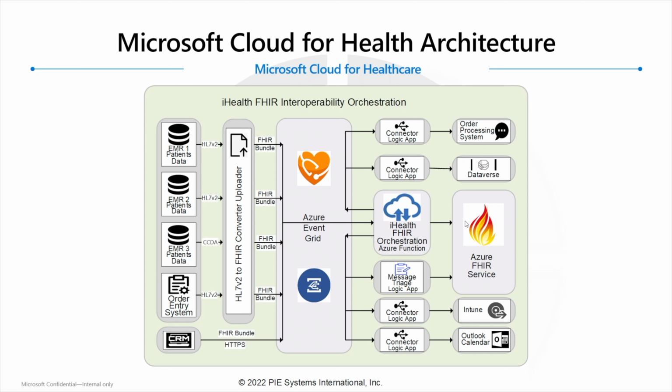It will also bounce that bundle off of the FHIR service to see if that information is currently in the FHIR service and what needs to be updated. So, for example, if a patient changes their phone number or address, like demographic information, it will then check, is the patient there? If they're there, then update just that information that needs to be updated.